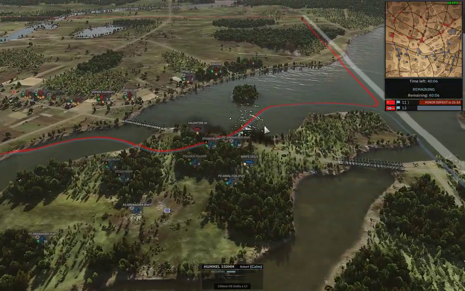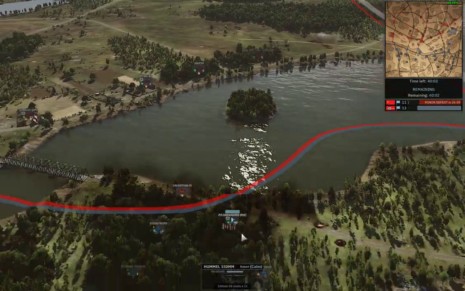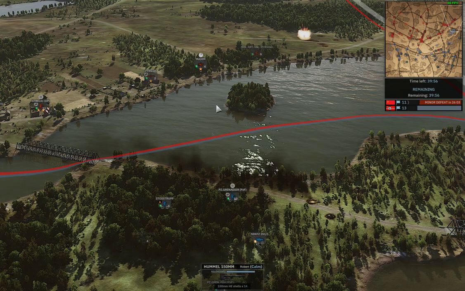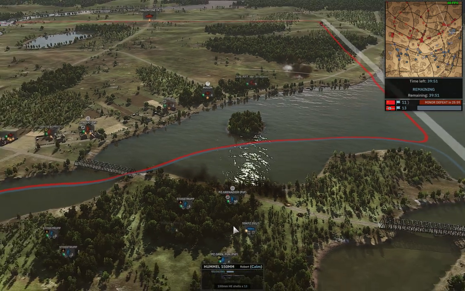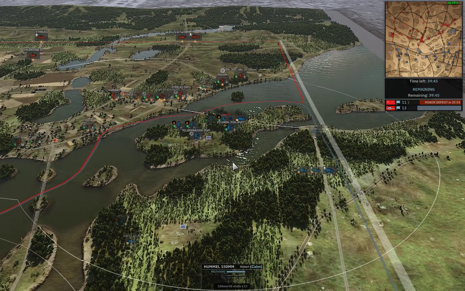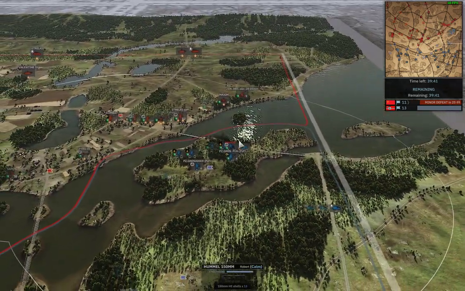There's a Valentine coming over. He's going to get bushwhacked. This is why I keep my Panzer Grenadiers at the side of the road, just so they can do that. Starts getting hit by everybody else. So we need to move him back away from the road until they forget about him. Hopefully, I don't know. Yeah, he's moving back.